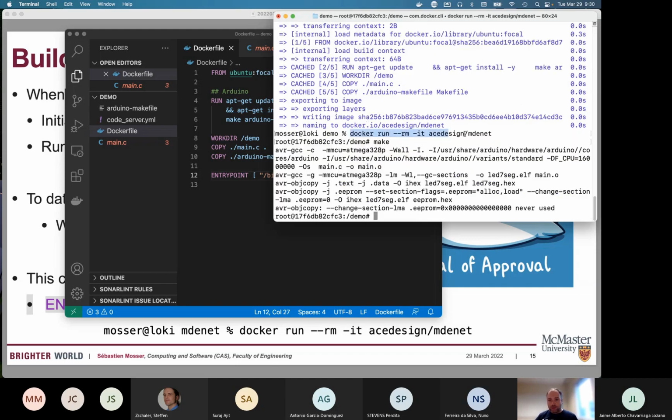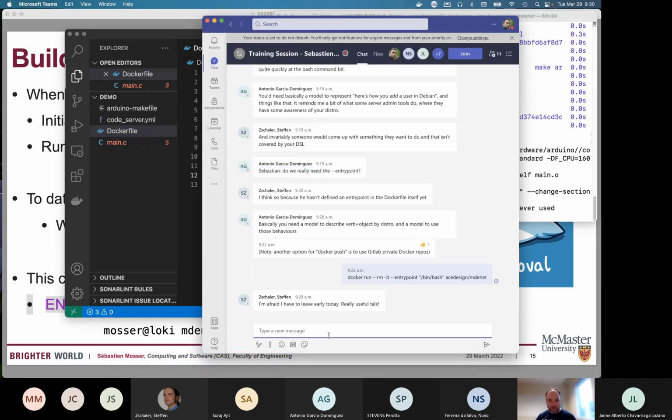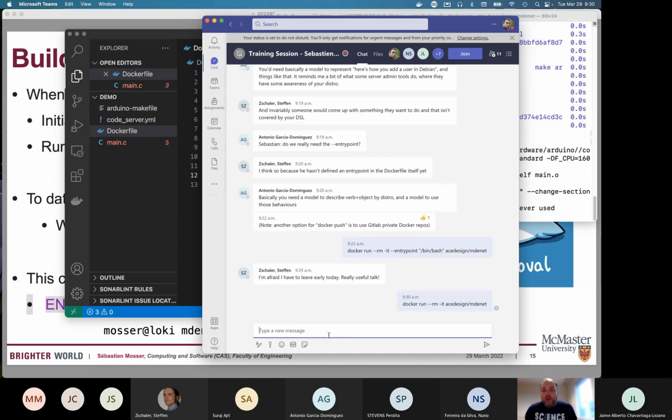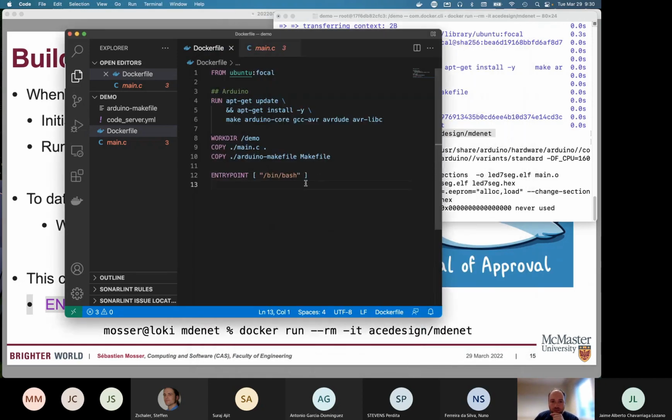So all the things that were daunting at the beginning, about how to package those things and make sure that they were available, was actually not such a big deal by putting everything into the image.